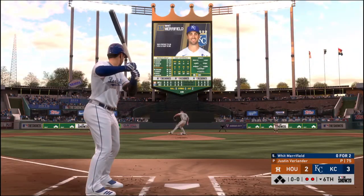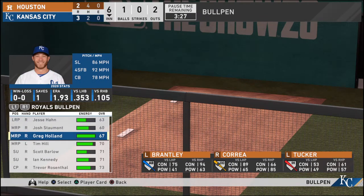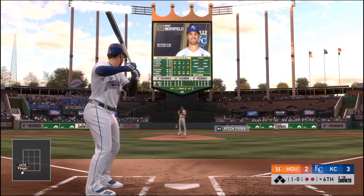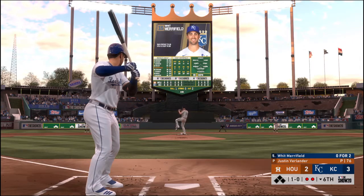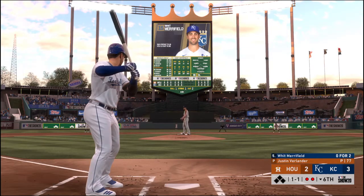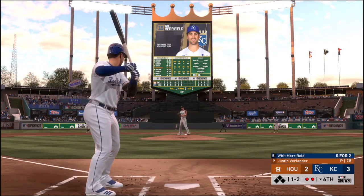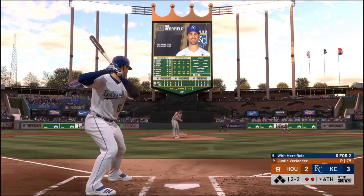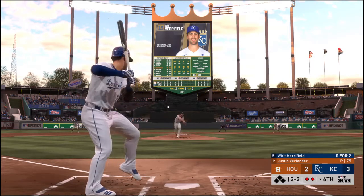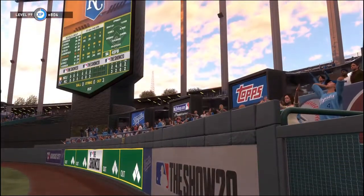Whit Merrifield next to bat, as he'll watch one miss down and in for a ball, 1-0. Now here it comes. Swung on and missed, 1-1. Merrifield behind, a ball and two strikes. Three runs already home here. And he lays off a pitch outside as they draw even at 2-2. Line drive snagged on a short hop onto the first baseman Gurriel, and that will end the inning.